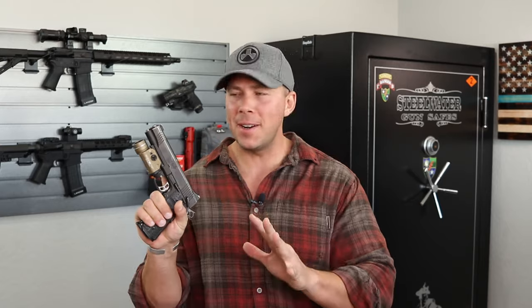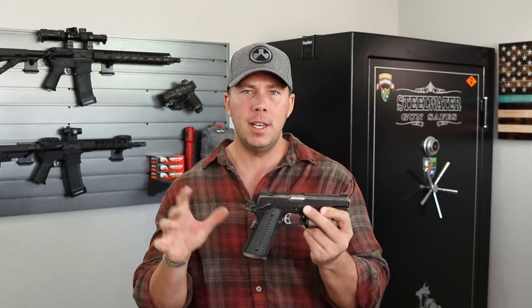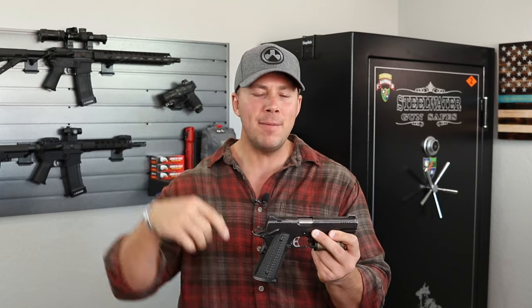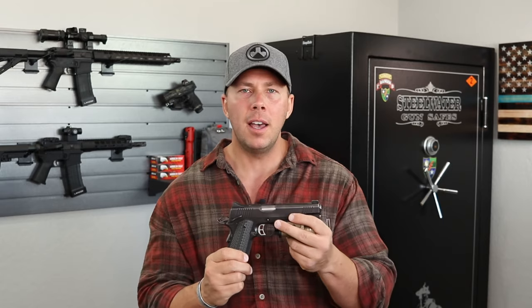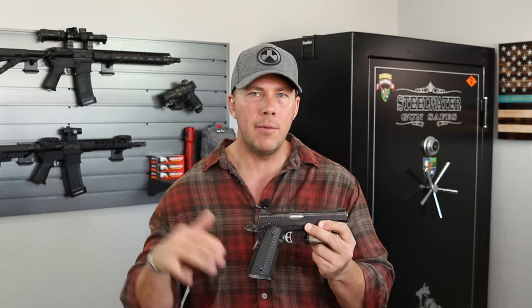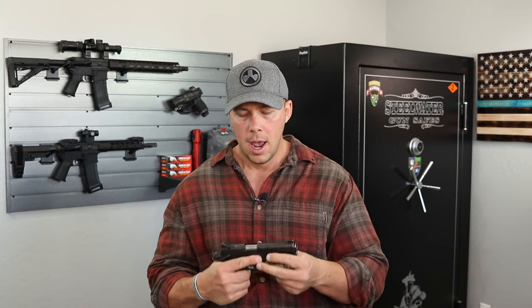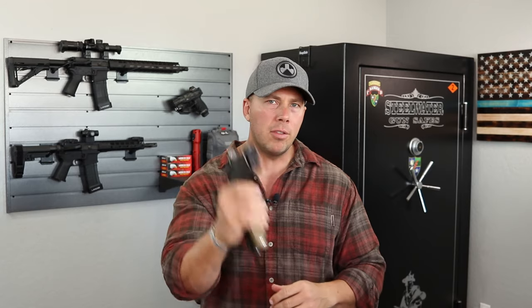The 1911 is probably one of the most debated pistols out there. Quick history: it was so cool they named a year after it — 1911, two World Wars. Leave me a comment down below and let me know who told you that stuff and what generation they were from. This was a military service weapon from 1911 until it was decommissioned around 1986 for Big Army, when they brought in the Beretta 92F — the Italian Tomahawk — as a replacement.